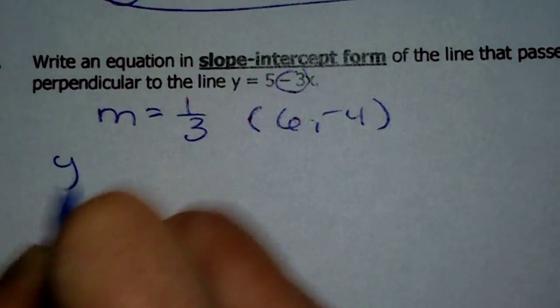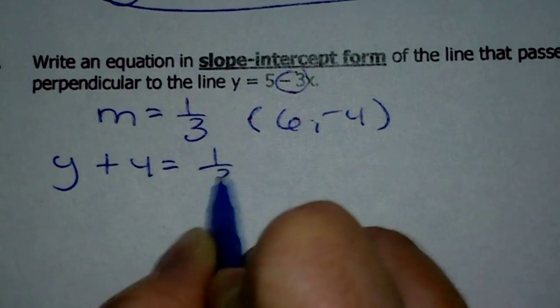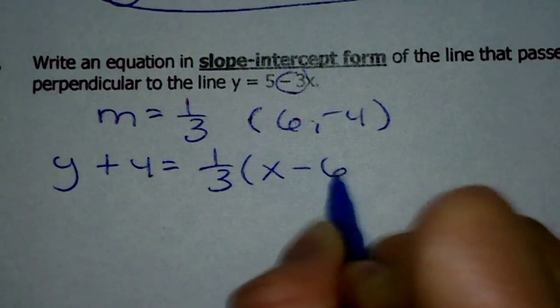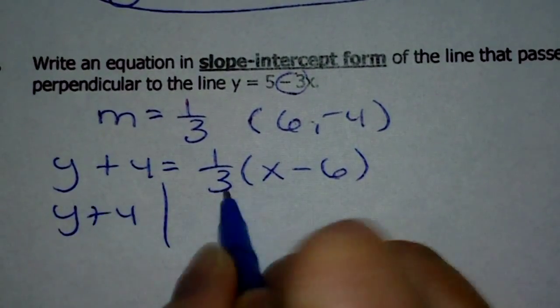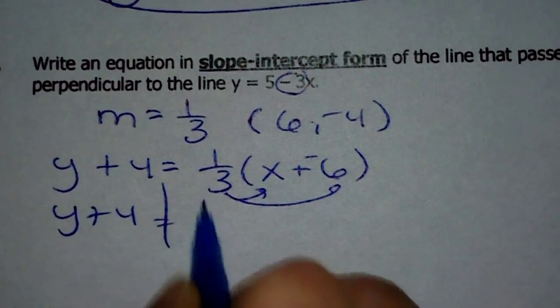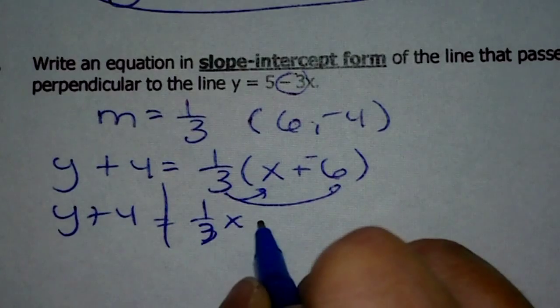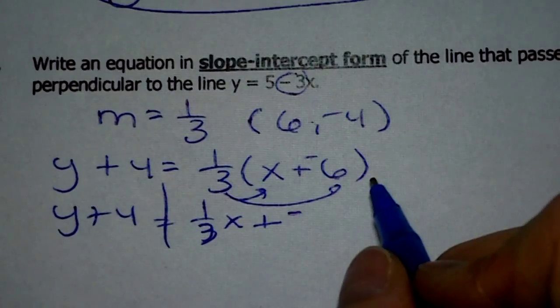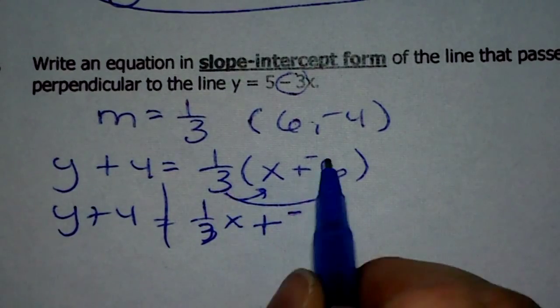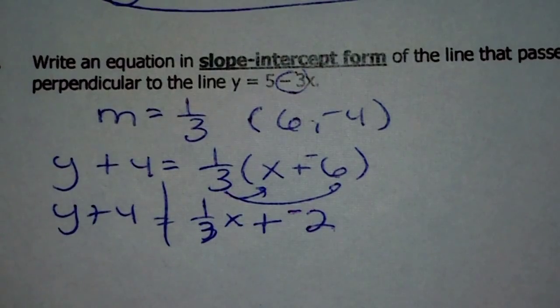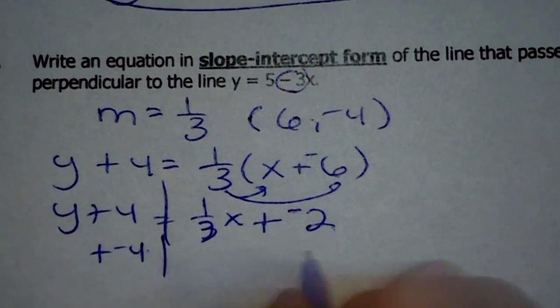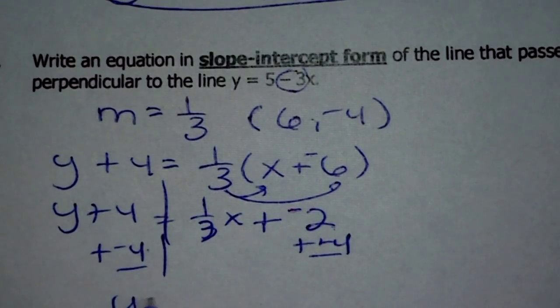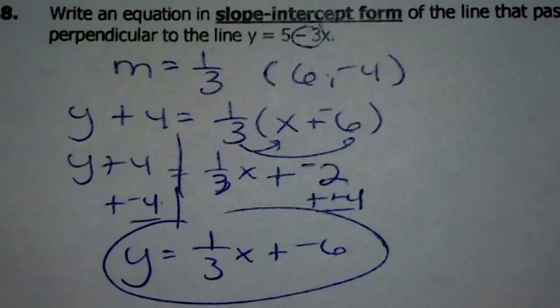So we're going to plug all this into that point slope formula and get slope intercept at the end. So y minus -4 is y plus 4. And I have 1/3 times the quantity of x minus 6. Start off by distributing. 1/3 times x is 1/3 x. And then I'm going to have plus, it's going to be a negative. And when you take 1/3 times 6, or 1/3 times -6, yes, it's a negative, you end up getting 6/3, which is 2. So you should have a -2 in this spot. We're going to add a -4, and y equals 1/3 x, and -2 plus a -4 is a -6. That should be your final answer for that one.